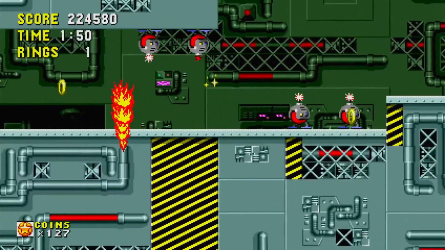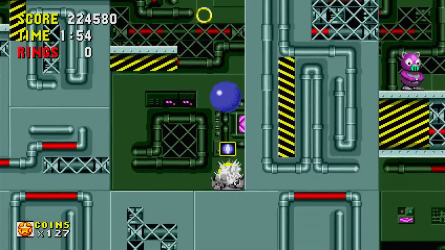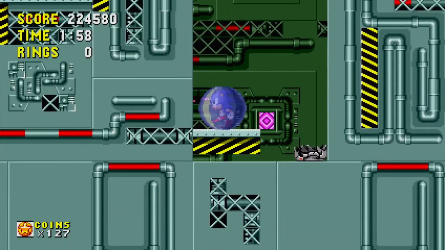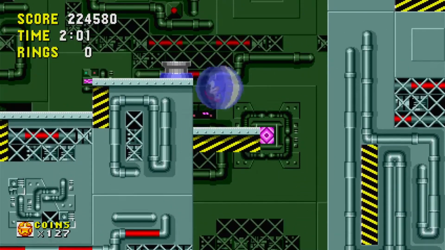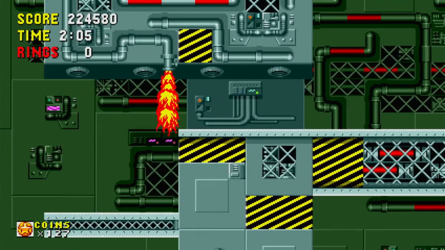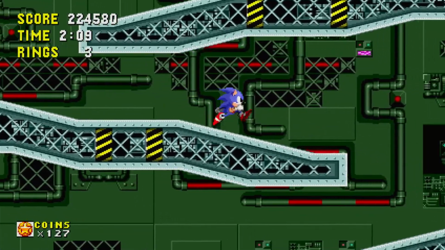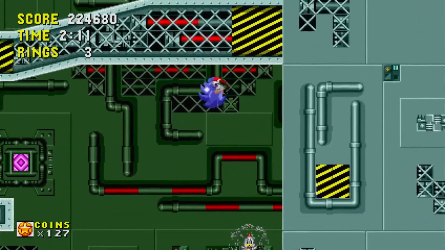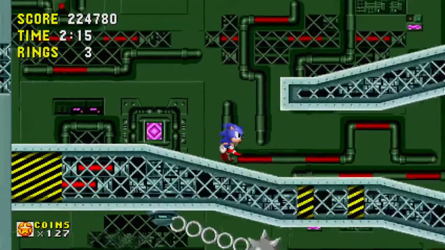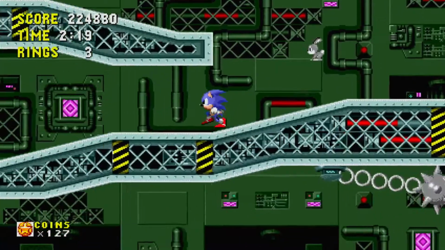Wow, I made it out alive. No! It's okay, there's that platform. Whew, okay. Wait, how do I have zero rings? Oh god. Okay, good. Wait, are we supposed to go up or down? I think we're supposed to go down. I'm not sure. But by the looks of it, I think we're going down.